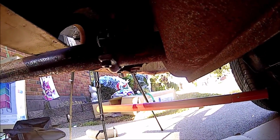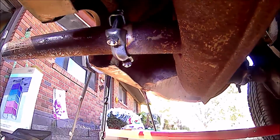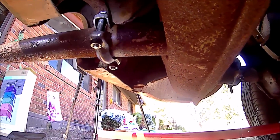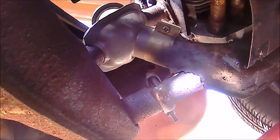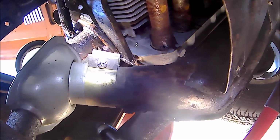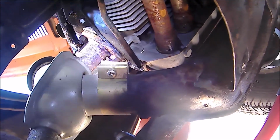Okay, there's not a lot of room, so I can't really film what all I'm doing under here, so I'm leaving everything on the car, but I'll just show you everything we're doing. It's going to be ditto for the other side. So we've got the two 10 millimeters for the exhaust pipe on each side. You can hold it with a 10 wrench on the top and use your 10 mil socket to take it loose. Ditto for right here, where the muffler bolts to our heater piping. You can use a Phillips to take this clamp loose, and where the exhaust bolts to the head, those are 13 mils. The same on the other side that I'm laying on.